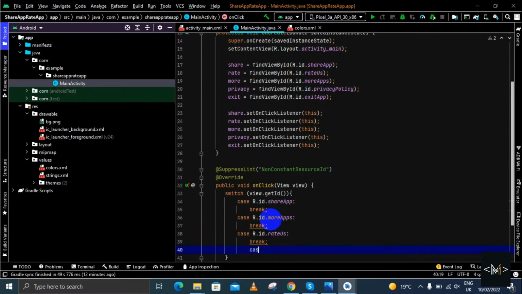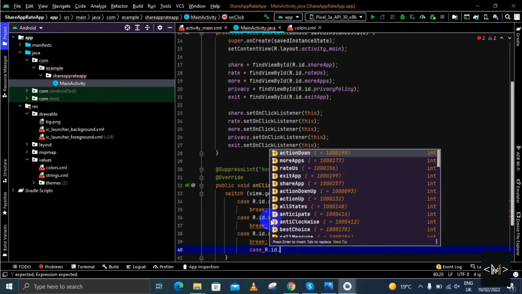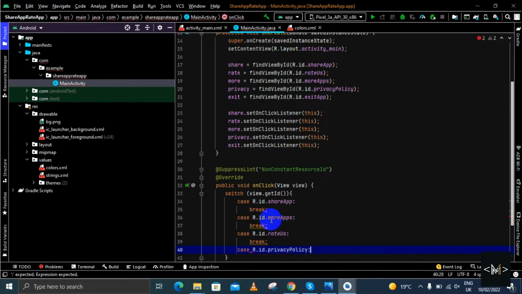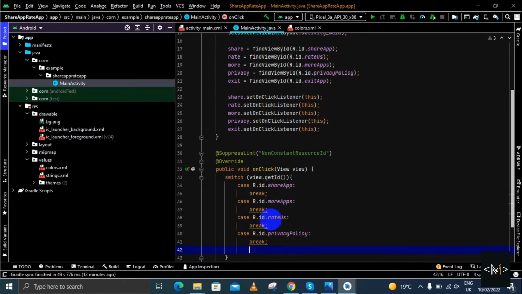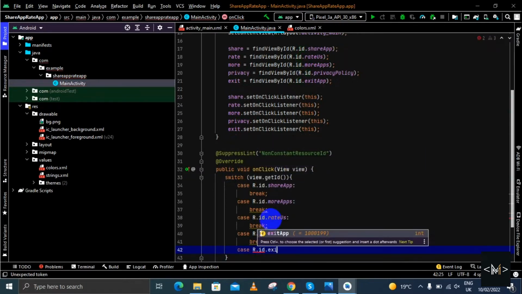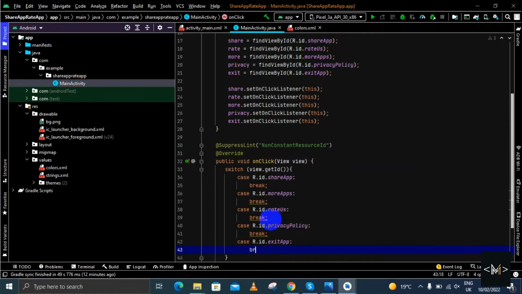The next statement I will write case R.id.privacy, and then we will apply a break, and case R.id.exitApp and a break statement. So it's done.